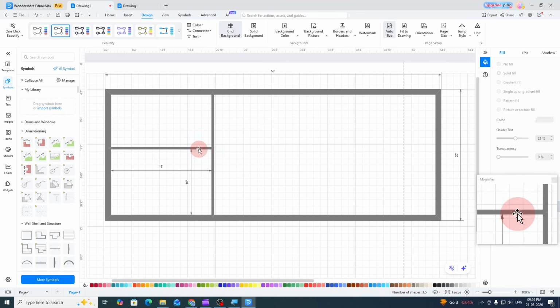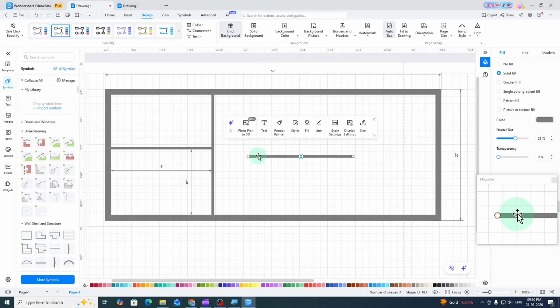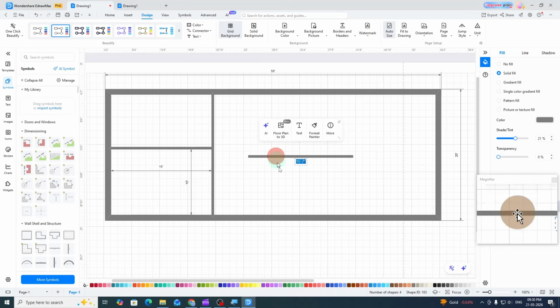I'll copy this. So we are going to join two inner walls. That means 4 inch plus 4 inch, so you have to add just 4 inch. So 10 feet 4 inches will be the total measurement. I'll just double click 10 feet 4 inches.